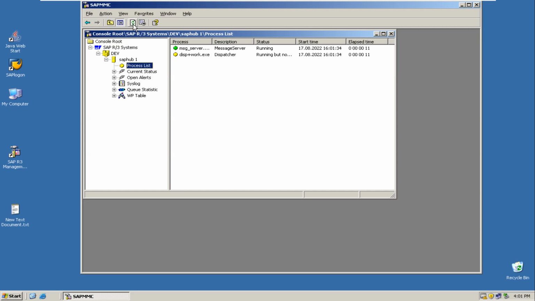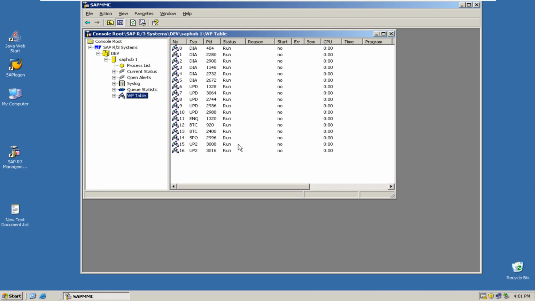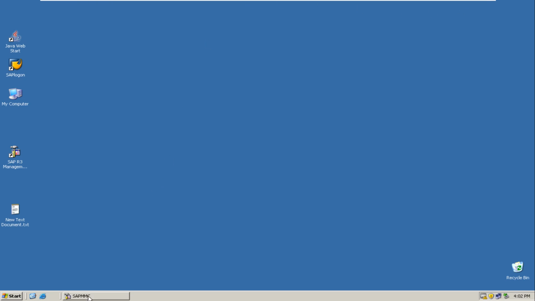Those profiles contain some parameters. According to those parameters, your work processes will be configured. Whatever you have written in the profile parameters, that many work processes will be configured. Like that, your host name will be configured, SID will be configured, and the instance number will be configured. So these profiles contain parameters. These parameters will define the runtime environment of your SAP system. Remember this statement. Tomorrow we'll discuss. Profiles contain what? Parameters. These parameters define the runtime environment of your SAP system, how your SAP system should behave.